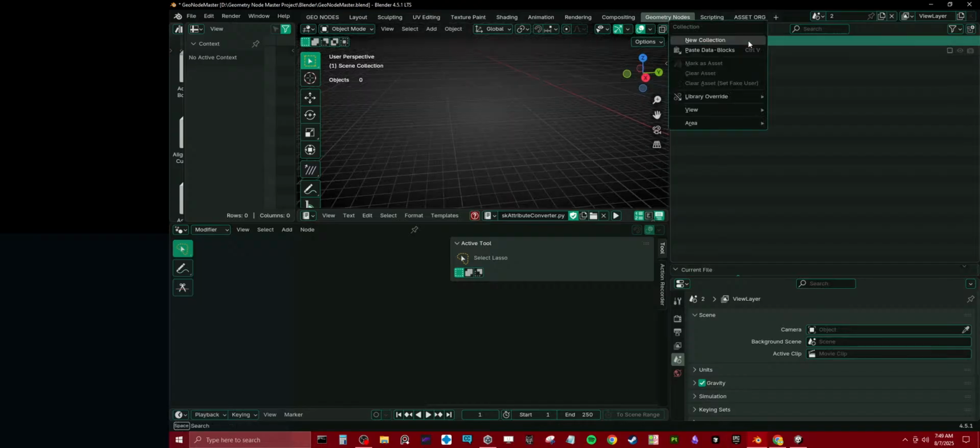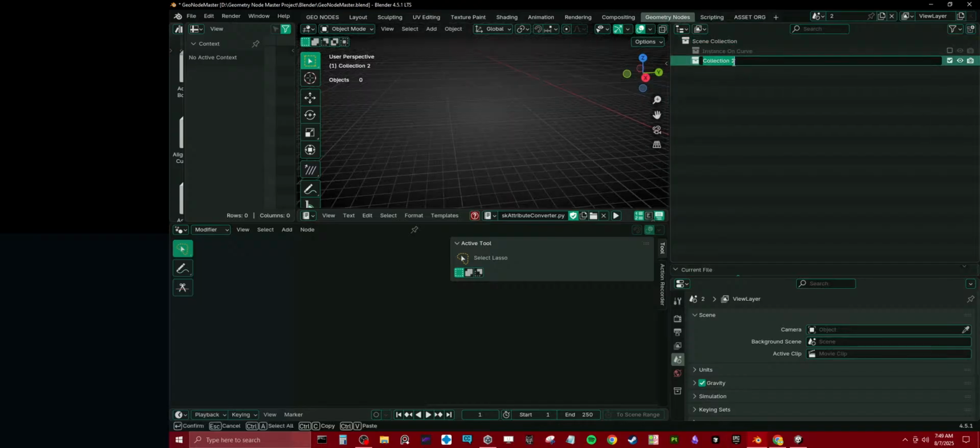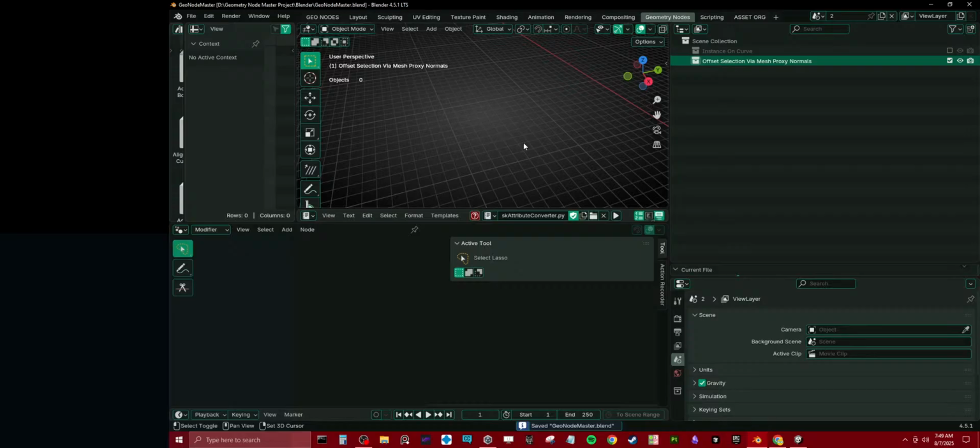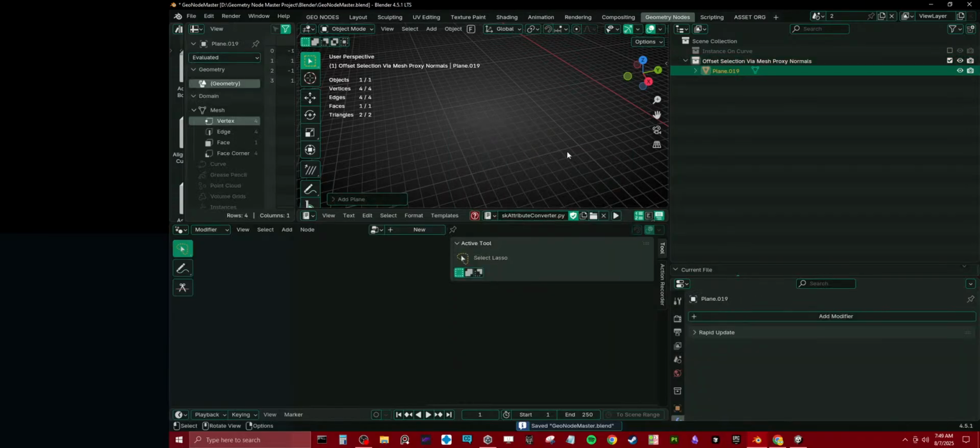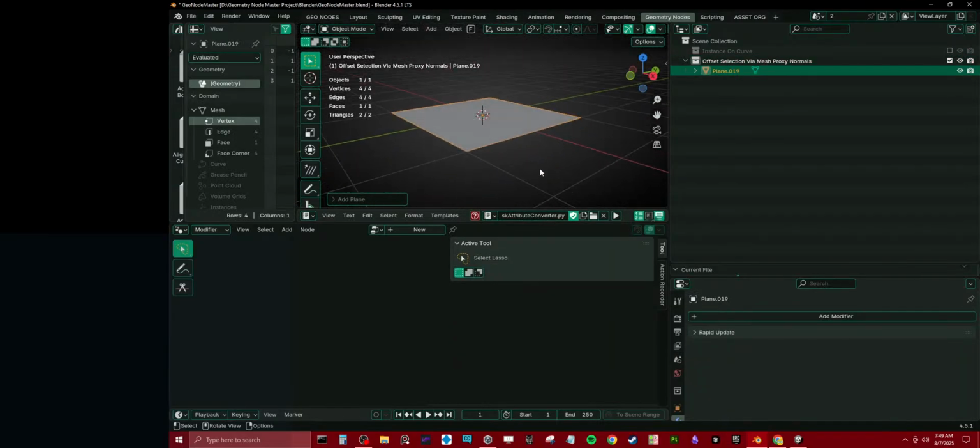Hide that. Collection. This one will be offset selection via mesh proxy normals. You know, obviously that's what it would be called. Let me copy that.